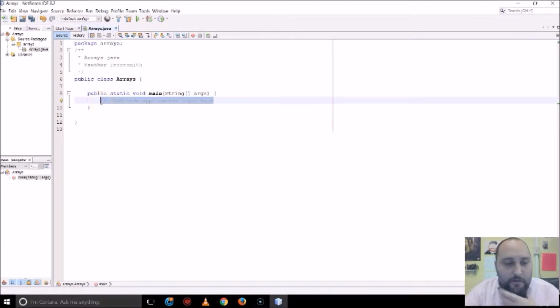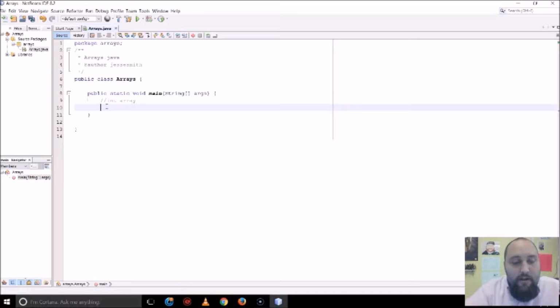So I just want to talk to you a little bit about arrays today, just to reiterate what we discussed. When you make an array, you've got to decide what type you want. So for instance, if I want to make an int array, I could go ahead and just say int, and then name it, how about integerArray? And remember, the brackets indicate that it is an array, and then we say new int, and then brackets again.